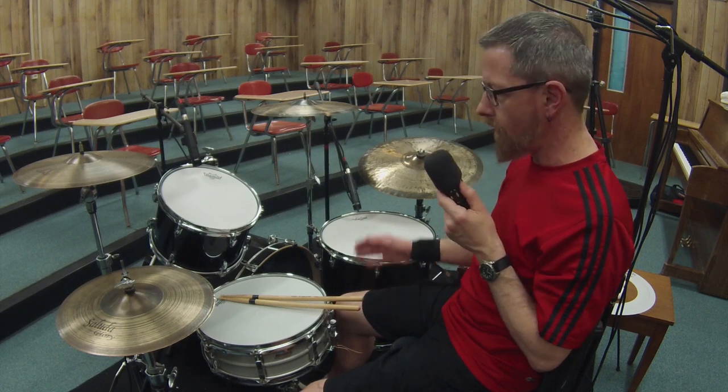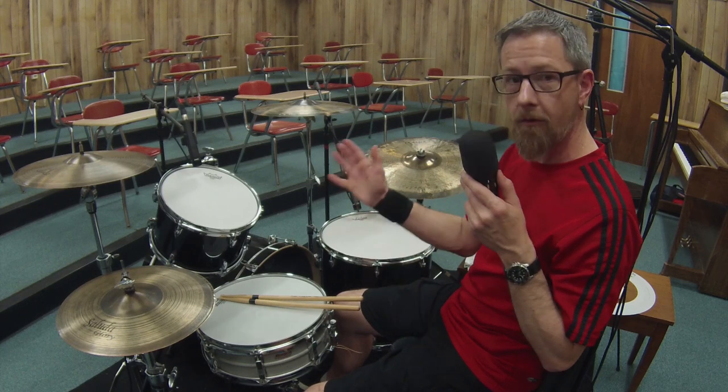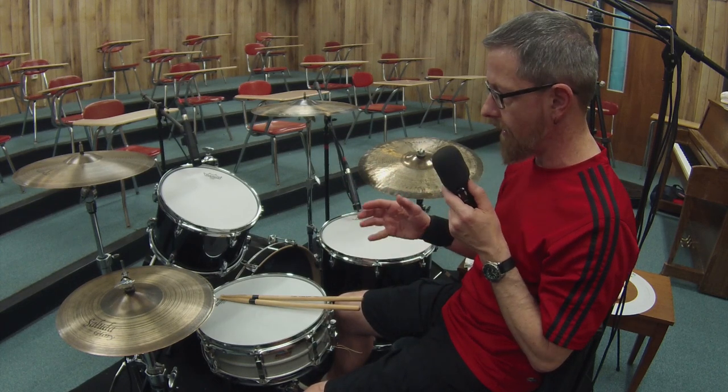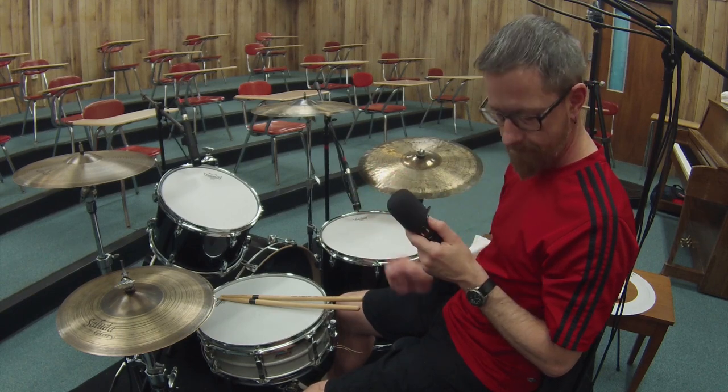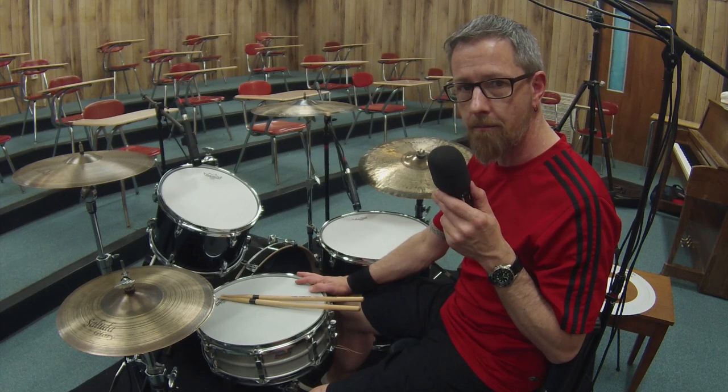Today I'm going to record the drum sounds alone. Then I'm also going to play some grooves, some toms in them. And then I have a loop to play along to so you can hear drums in all three of those settings. The drums I'm using today are Yamaha Stage Custom Birch.